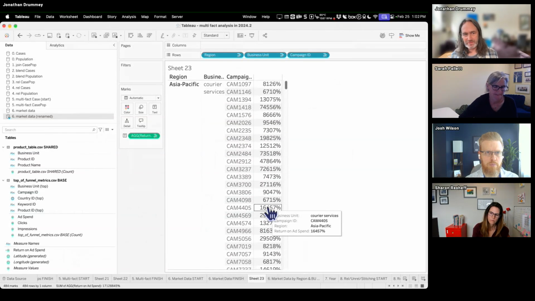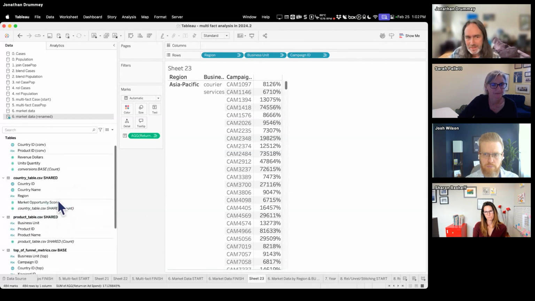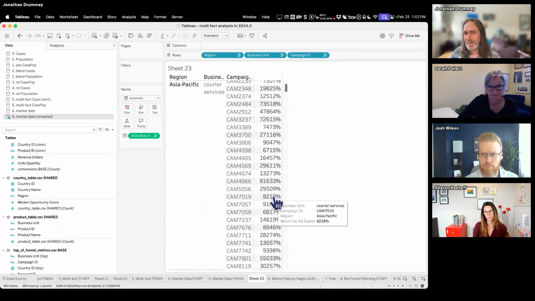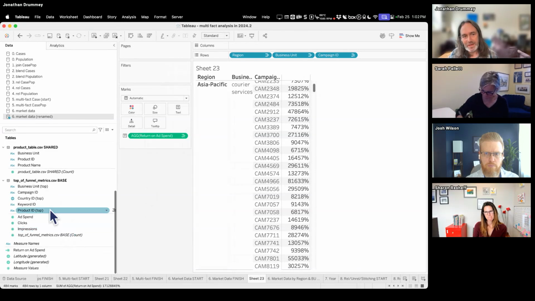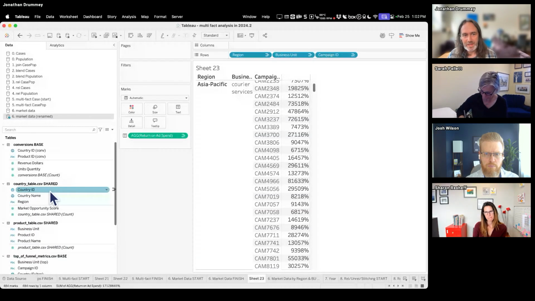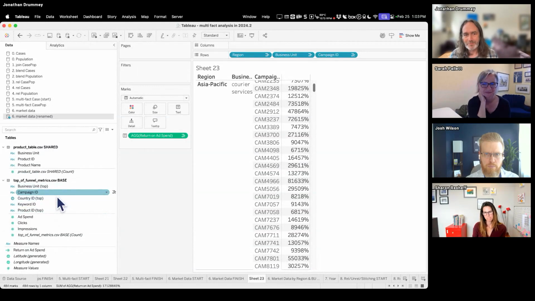The reason why is that in our data we've got multiple campaigns for each country ID and business unit, and we're getting replication of our data, and we're seeing those shared dimension icons here. So we need to be more careful about what we're dragging out and when. And if I had a campaign ID that is a shared dimension table, and that's the one I care about, I need to be paying attention to that.